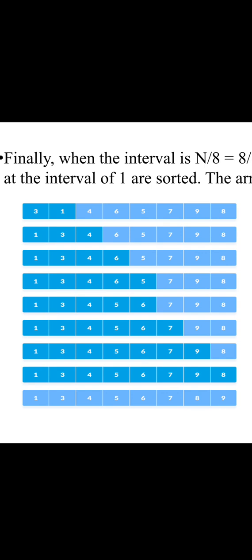In the third iteration, you will divide n by 8. The total number of elements is 8, and 8 divided by 8 is 1. So you have to start comparing with the neighboring element, the next element. That is the third iteration. You can observe that in the last iteration, the swapping will become lesser when compared to the beginning iterations.